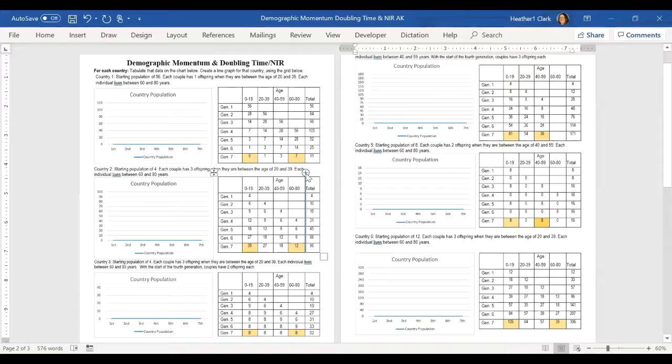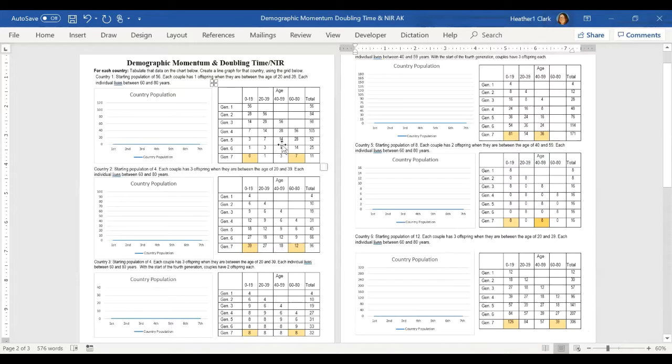To calculate that last page, you're going to use the shaded boxes that I have shaded here. The first group is your crude birth rates, because it's 0 to 19. And the last group is your crude death rates, because these are the years that they die. So I've done generation 7 for each of them. And notice here, there's nothing in the 60 to 80. So I did the birth rates here and then the 40 to 59, because eventually these people would be the ones dying and these people will be the younger version. And then you have this final one down here.